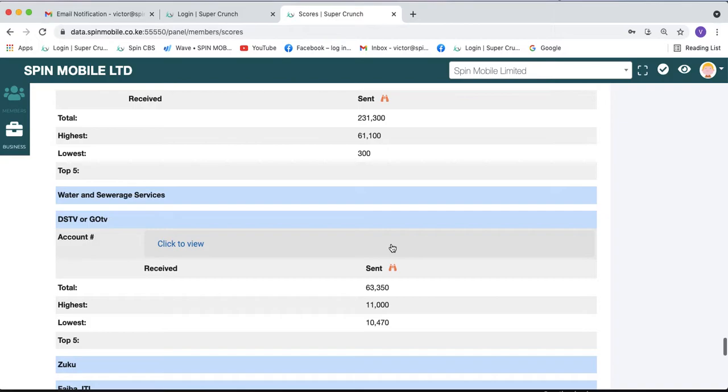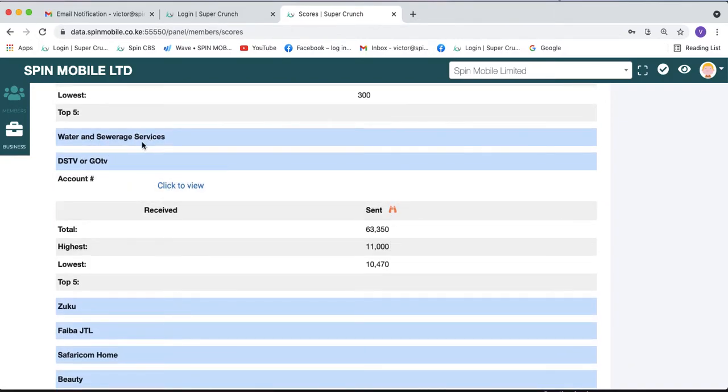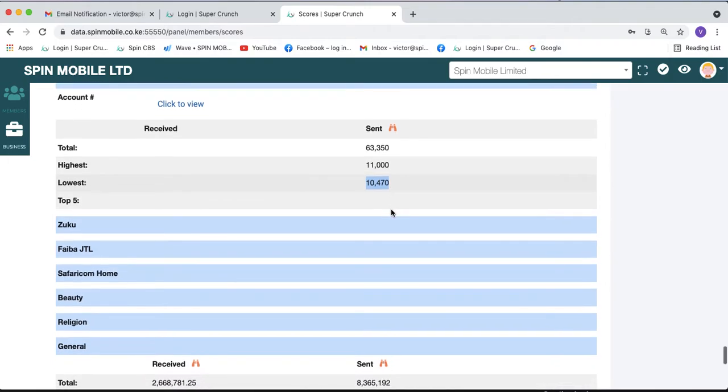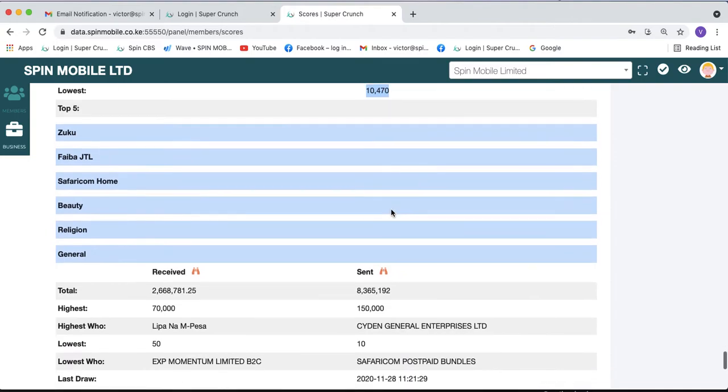How much you spend on electricity is a subset of your spending at home, and also an indicator of your financial ability. Home entertainment and the water bill: here it is zero, so it is probably being paid in cash or by someone else. Then DStv, GoTV, Zuku, which cover home internet and home entertainment in terms of channels. The lowest amount ever paid is 10,000, which is a very good package, probably a premium DStv package, and that shows affordability and access to money.